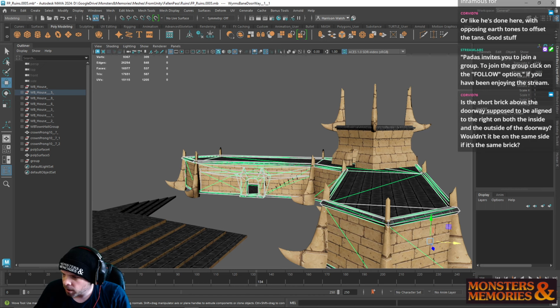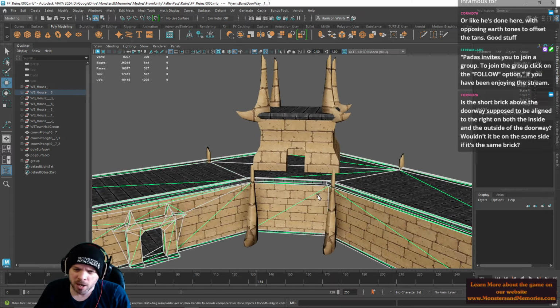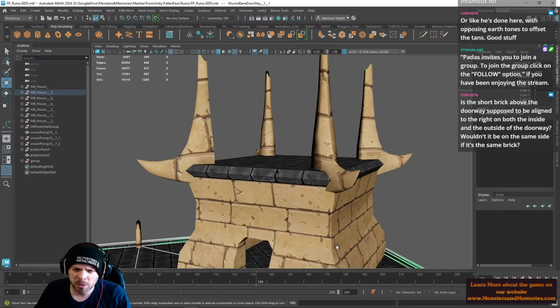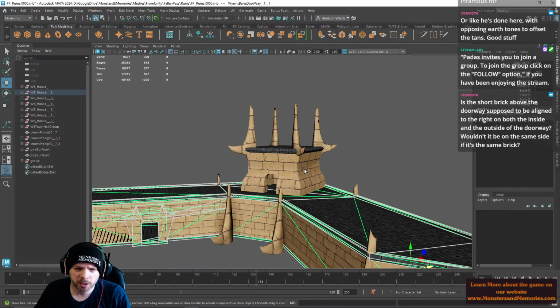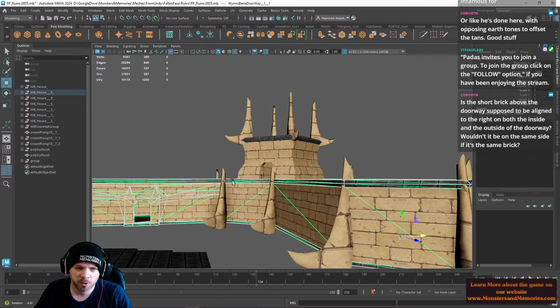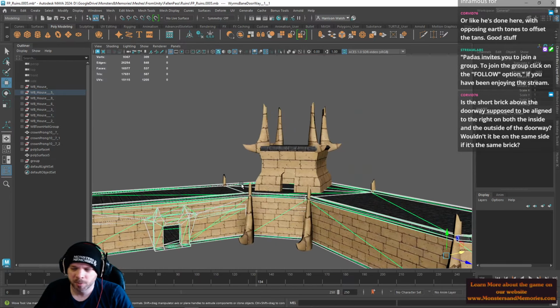Colors popping here and there will help players to not start saying too much brown, which Vanguard became infamous for. Oh yeah, we'll definitely be adding colors and stuff like that. Ruins maybe a little less, just because they're old and haven't had that coat of paint reapplied. But even then, I'm sure a lot of those will end up having colors. Earth tones to offset the tan.